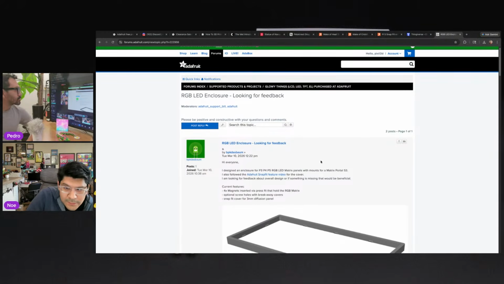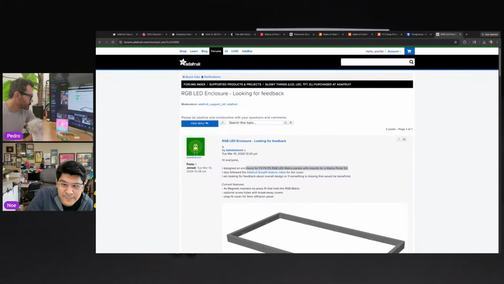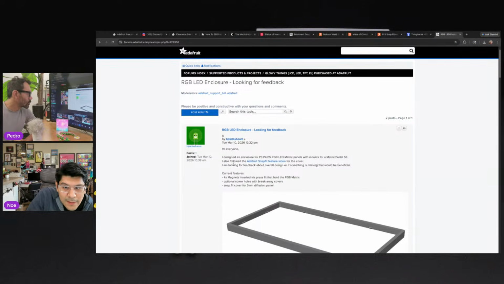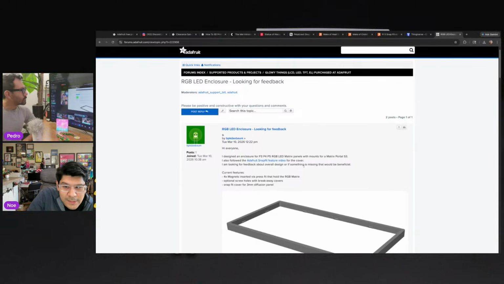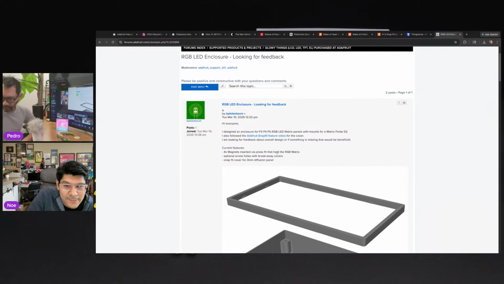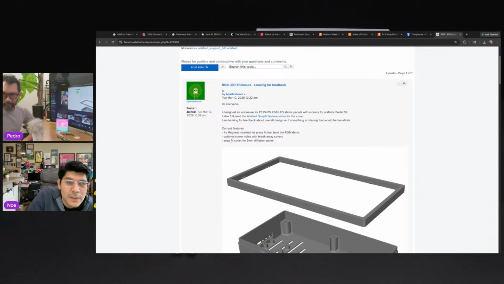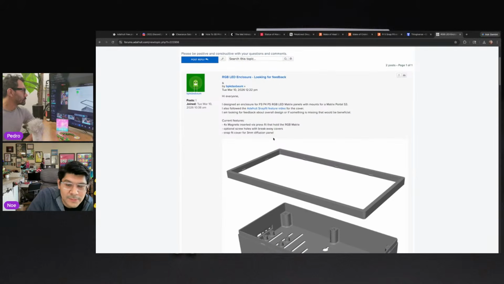I'm designing an enclosure for the P3, P4, P5 RGB LED matrix panels with mounts for the Matrix Portal S3. That sounds like something you did, Pedro. I followed the Adafruit SnapFit feature video for the cover. I'm looking for some feedback on overall designs or if something I missed would be beneficial. Currently, it's got 4 magnets instead of press fits that hold the RGB matrix, optional screws with breakaway covers. Ooh. And a SnapFit cover for the 3mm diffusion panel.